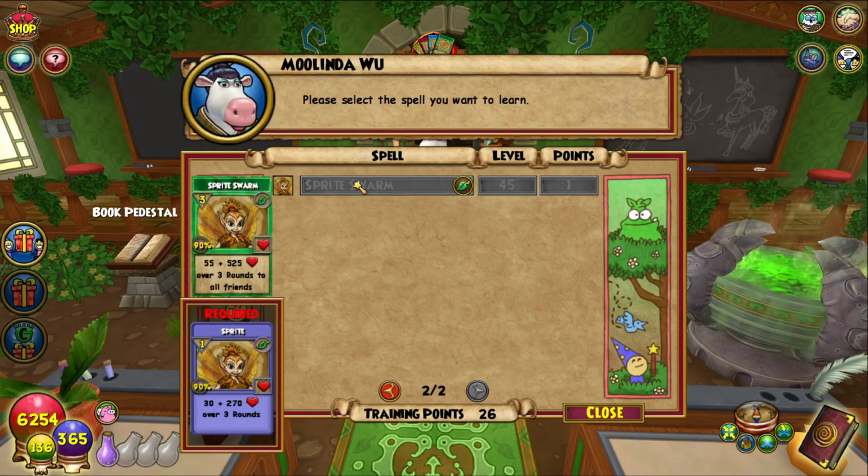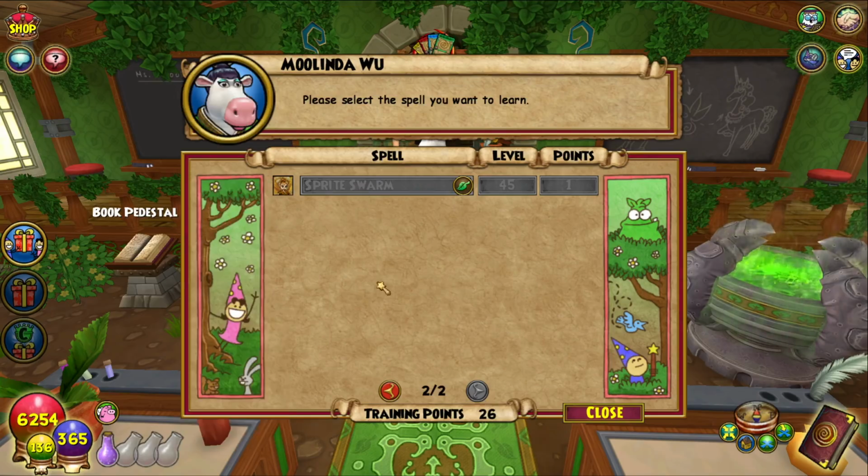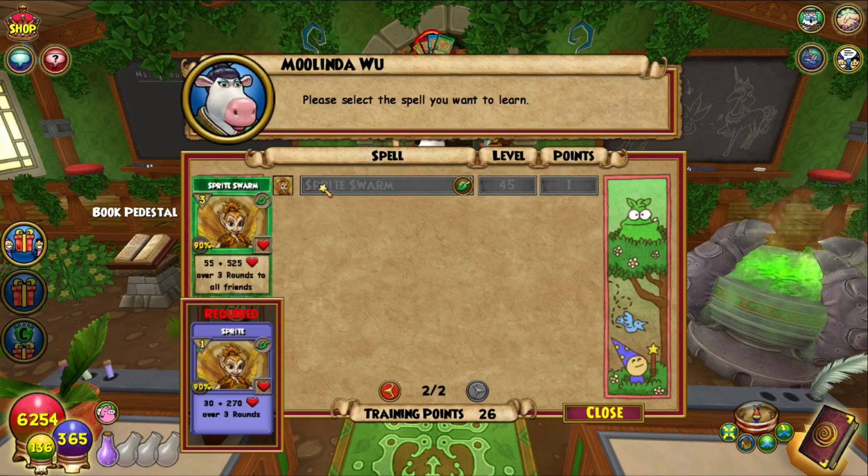Wait, Sprite Swarm. So here's a level 45 life spell. You actually can learn Sprite Swarm as a spell now. 3 pips, initial 55 heal, and then 525 over 3 rounds. That's really good. It does way more than Unicorn, but of course it's over time to output that much healing, but I kind of like that.